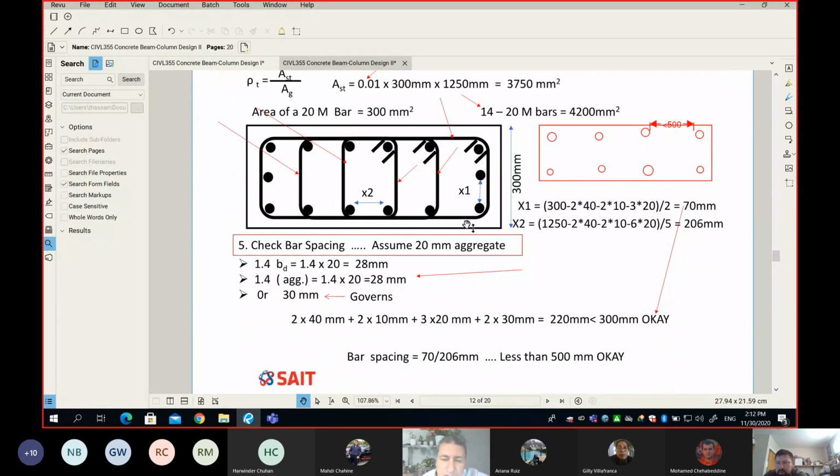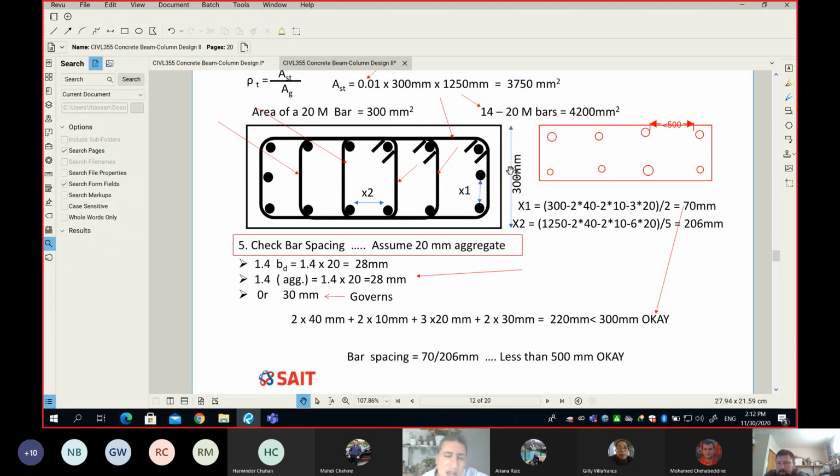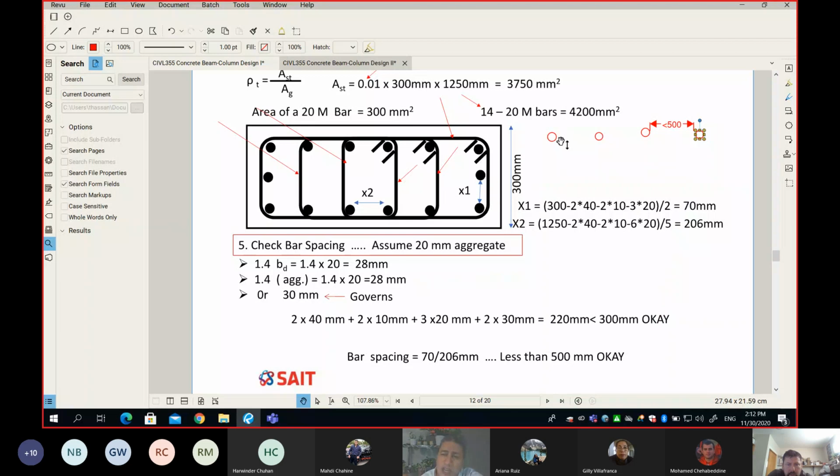So anyway, right now, I know that my concrete dimension is 300 by 1250. I have 14 20 m, and let's go and discuss what should be the shape of the stirrup. Oh, sorry, the tie, the shape of the tie. The question is, do I need those extra ties in the middle? The one on the exterior, for sure you must provide. There is no other option. You must provide this exterior tie that wraps around everything. But the question is, do I need those?